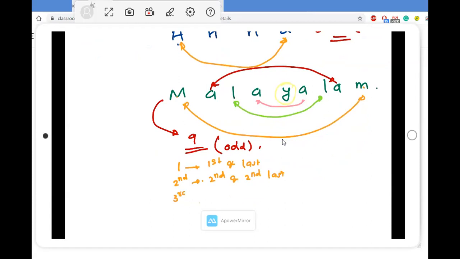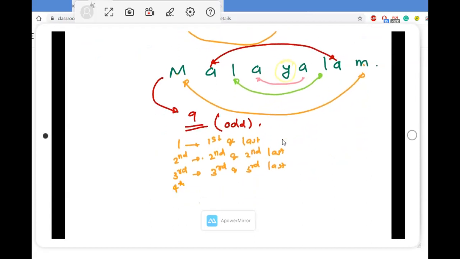In the third, the third and third last. In the fourth, the fourth and fourth last. That's all. So if the length of the string is 9, you are running the loop only 4 times, because after that you can tell whether it is a palindrome.